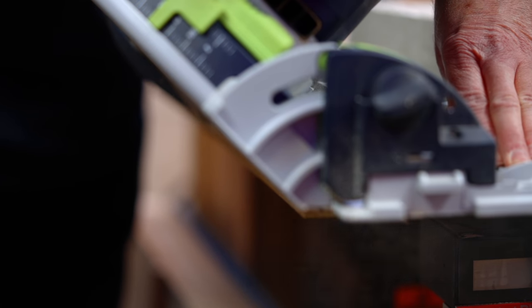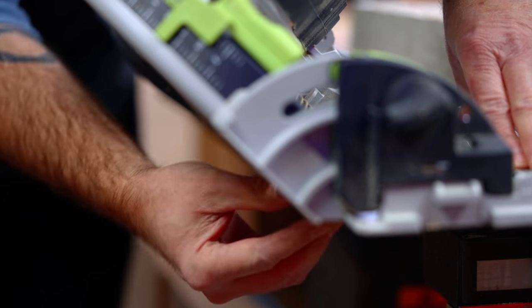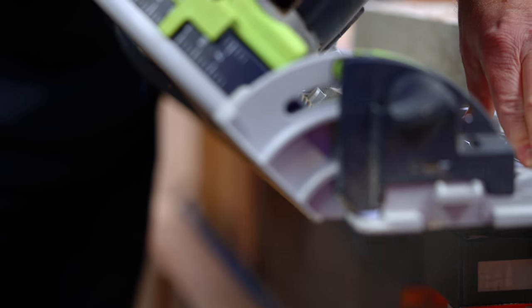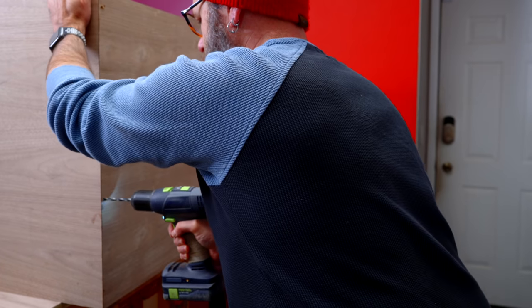Getting your track saw to cut a perfect 45 is not nearly as easy as getting your table saw to do so. And then I couldn't figure out how to cut splines. Since the boards are too big to run through the table saw, I couldn't figure out how to cut the splines with the track saw, at least the slots for the splines. I had no reinforcements, so I got it to glue up just fine.